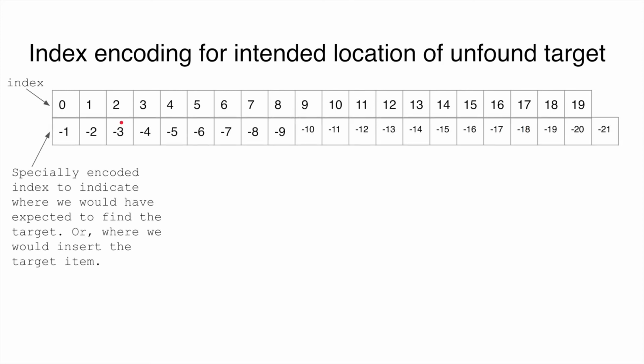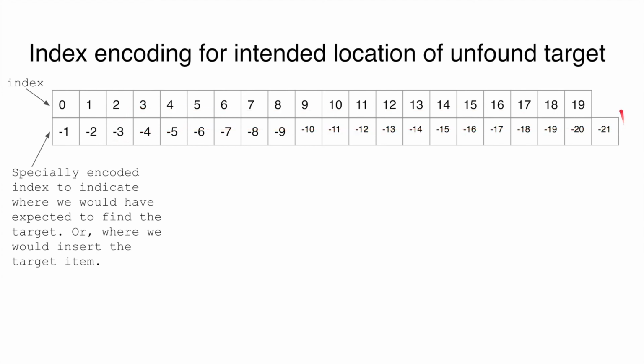So what we do is we make especially encoded values. If it should belong at 0, and I would push everything to the right, then I would return the value -1. And if it should belong at index 1, where this would stay the same, and everything here gets pushed to the right, then I return -2. And if it belongs at index 2, 0 and 1 would stay the same, I'm going to push this item all the way over, and I would return -3, and so on and so on.